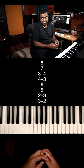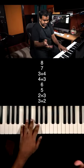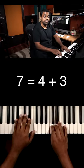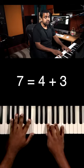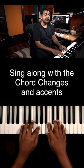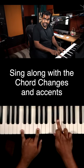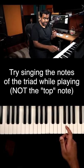For instance, if you're phrasing over 7 in accents of 4s and 3s, it could be 1, 2, 3, 4, 1, 2, 3, 1, 2, 3, 4, 1, 2, 3, 1, 2, 3, 4, and then sing. We have to sing a note of the chord which is not the highest note of the chord. So that'll push your ear, I hope.